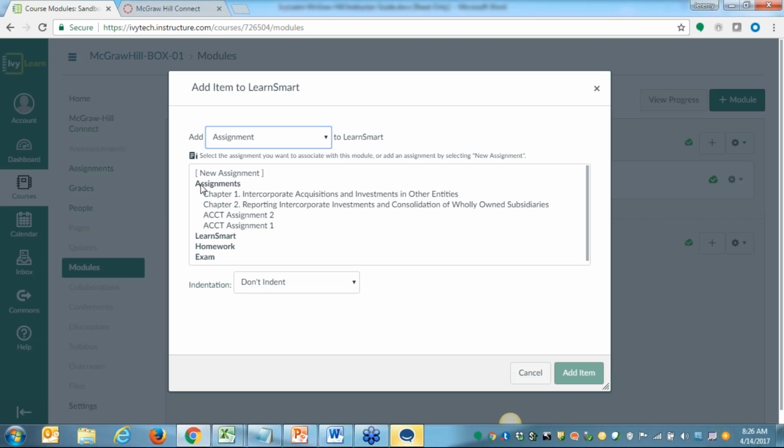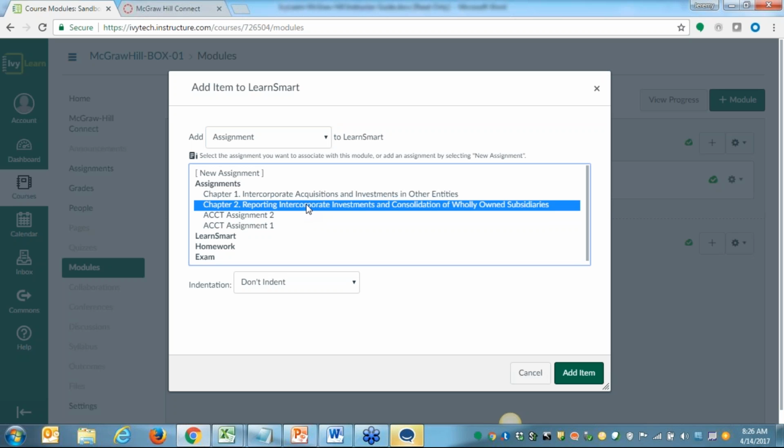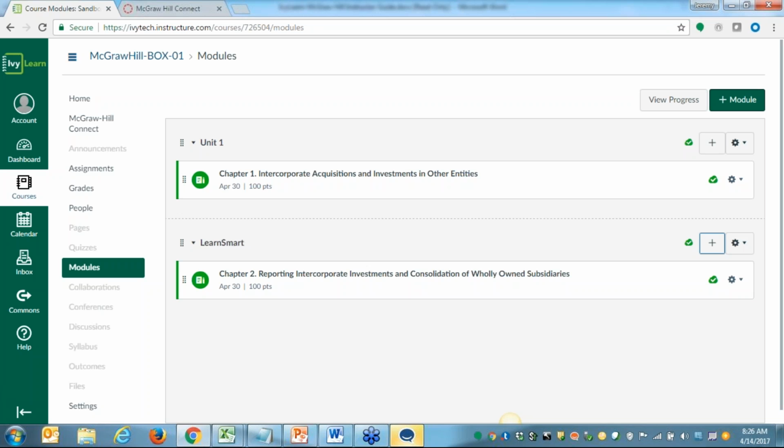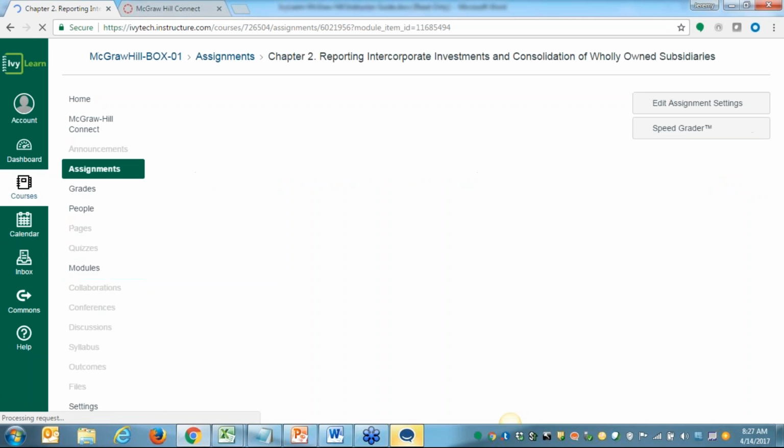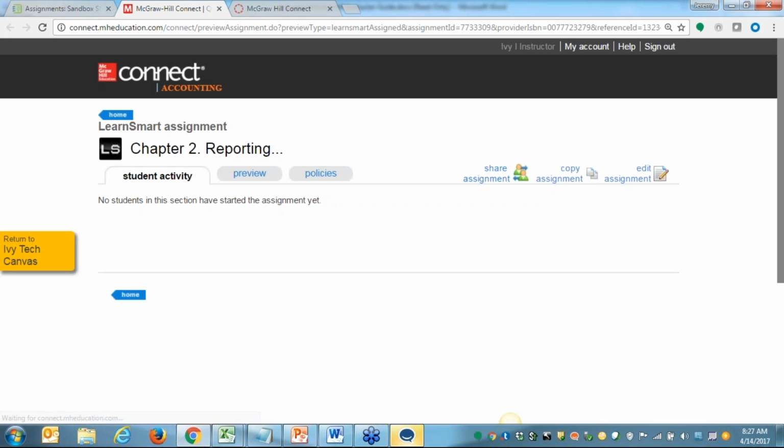And by doing that, you'll notice under assignments, or whichever grouping your Connect assignments live, you'll want to locate that Connect assignment. And by locating and selecting that assignment, you'll simply want to click on Add Item here at the bottom. By adding the item, you'll notice that Connect assignment will populate under that particular module in which you've added it to. So by clicking on that link now under modules, you'll notice now it's going to redirect you directly to that particular Connect assignment. So Kathy, that should cover both of those questions.